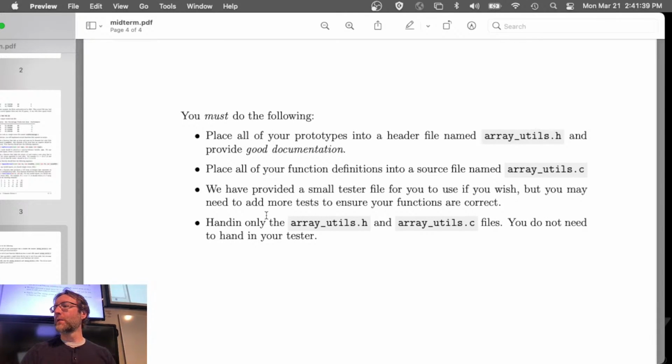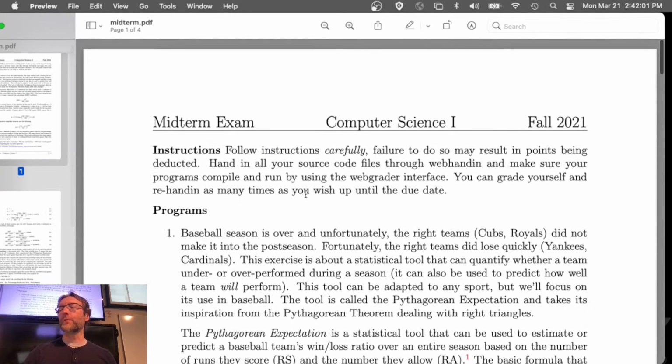Would this be graded like the labs or the hacks, where style matters? Yep. Style, documentation, design, and then more heavily towards correctness, of course. The grader is already set up. You submit your files, you can grade and resubmit as many times as you want in the 2.5 hours. But this is what we'll do next time. We'll go ahead and do this midterm on Wednesday.